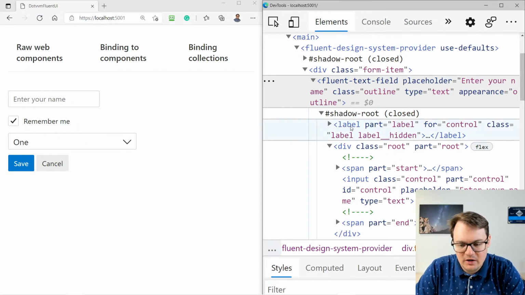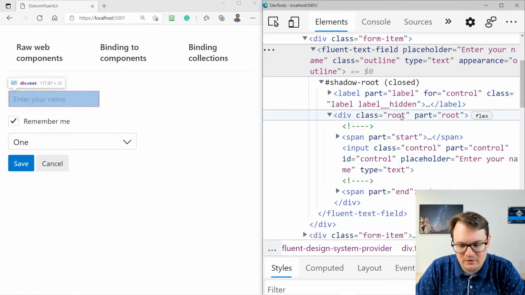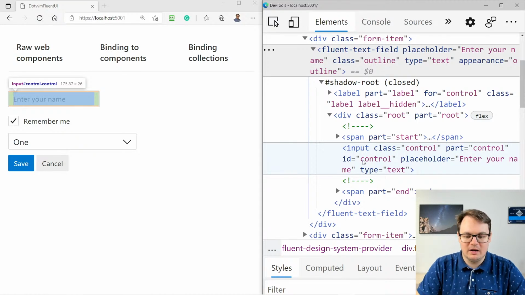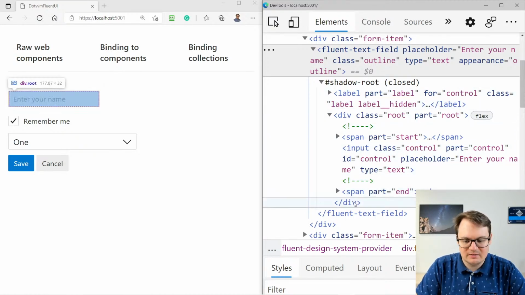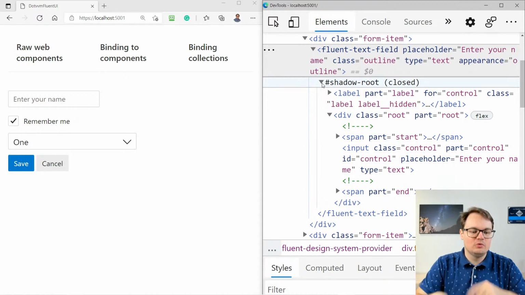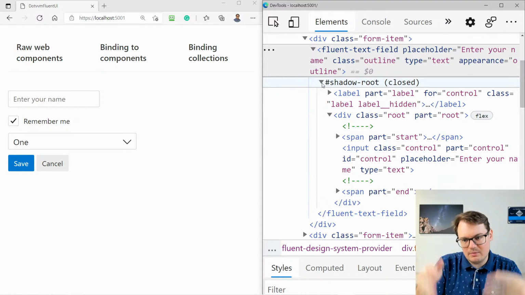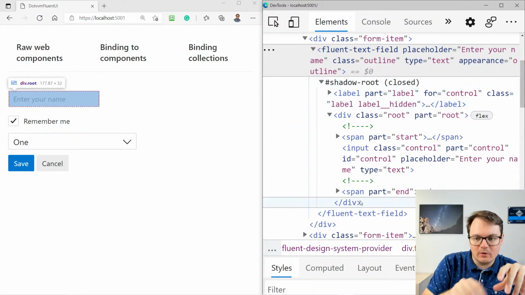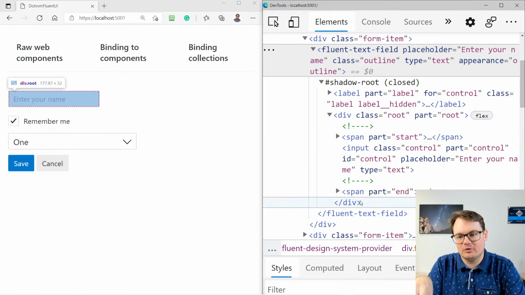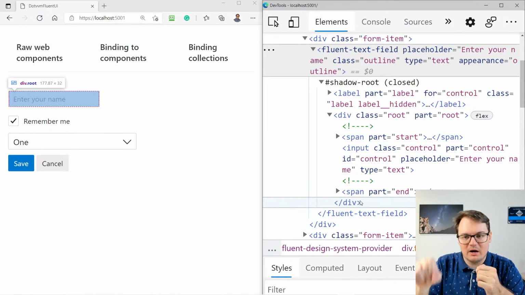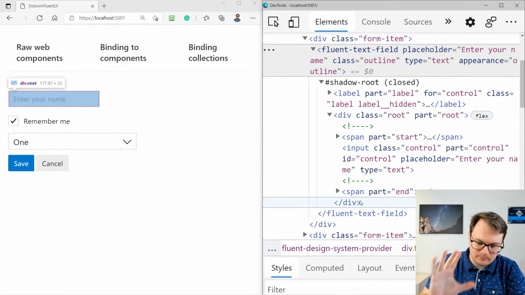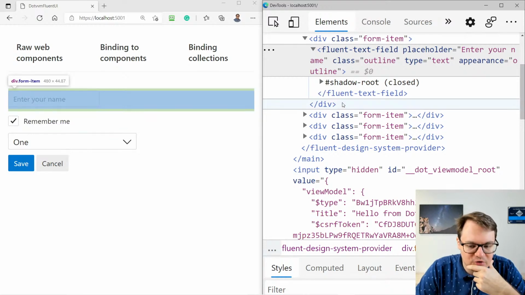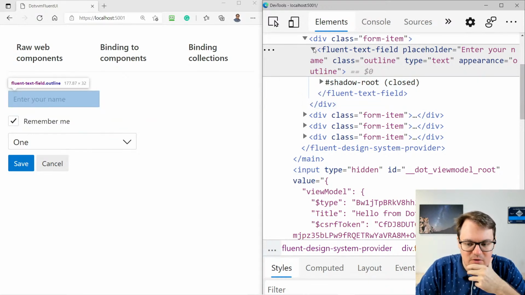It will render a label, it will render some div with some styles, and the text box is composed from these elements. But if you try to, for example, enumerate the elements using JavaScript, you won't see them because these are not part of the real DOM. These are part of the shadow DOM. So this is what the browser is rendering, but it's not in the object tree of the page, the root object tree in the page. So this is pretty nice.